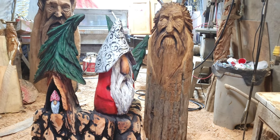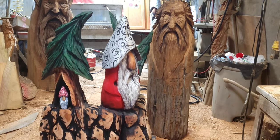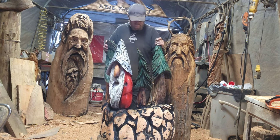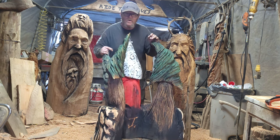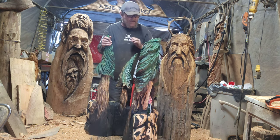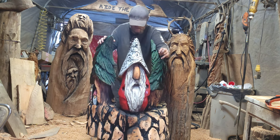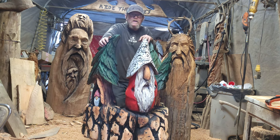I'm going to post a picture on Facebook after this group. So that guy's got the antlers on him. Let's get the camera on the tripod. Okay, I'll give this thing a whole spin. This is a light piece of wood. So it's like fantasy stuff, you know. I'm not too keen on carving bright colors, but for the gnomes and stuff like that, and the trees, why not? I left lots of wood natural color on there.